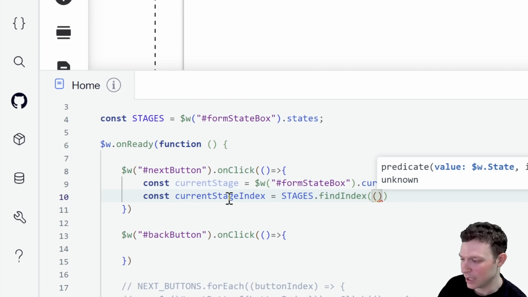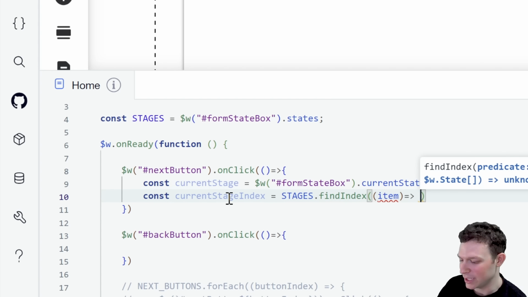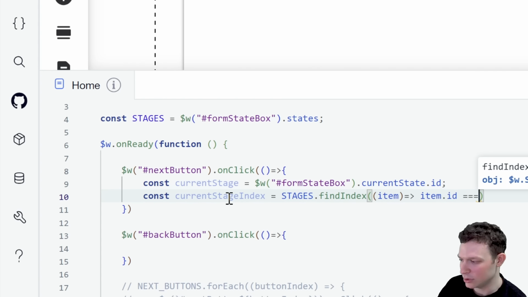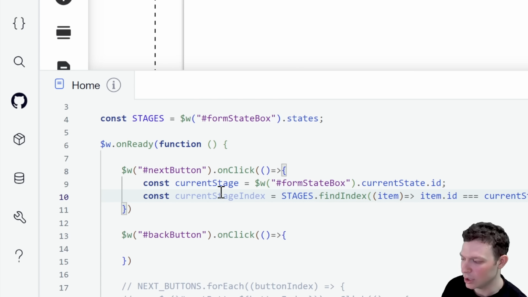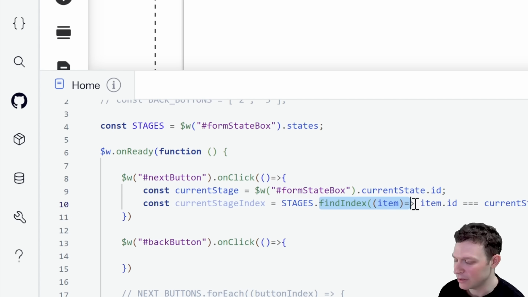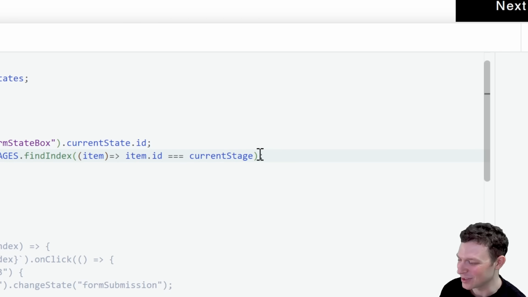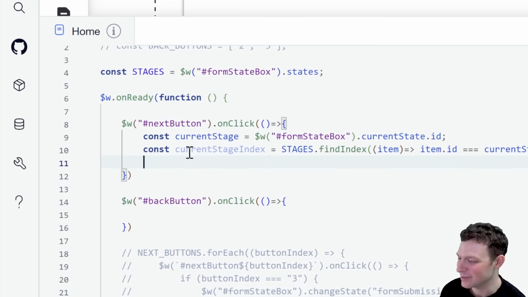And we're going to find it based on the fact that the item, so where the item dot ID is equal to current stage. Okay, if you want, you could also add your current stage ID, let's say, just to make it a little more clear. But I think that this is good. So this is a method for finding an index in an array, which I hope I used correctly. I often mix those things up, but worst case, we'll get an error and then I'll fix it. So current stage index, awesome.